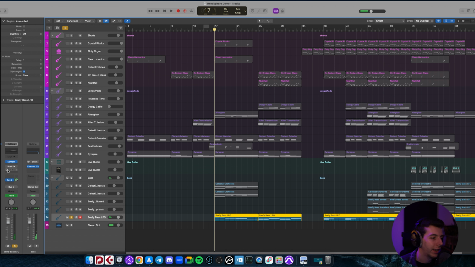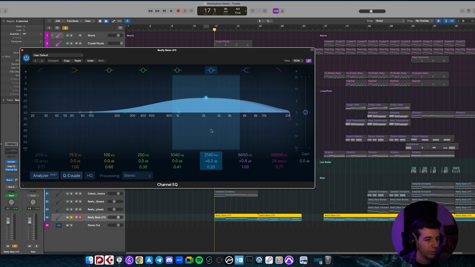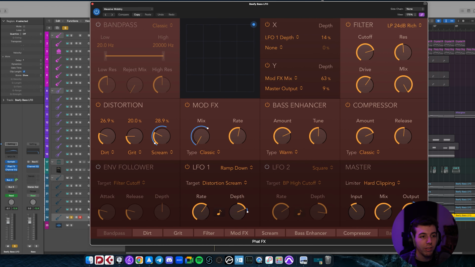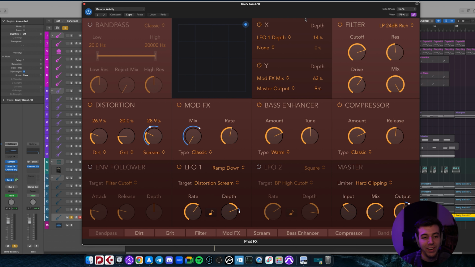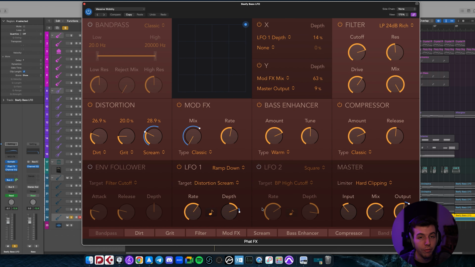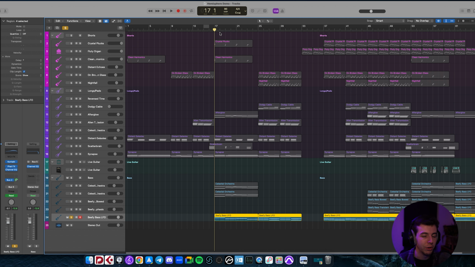Now, the EQ is not that relevant, so I won't bother going into that. I've just boosted it a little bit, since I wanted more of the high end in. But I've used Logic's stock Fat Effects plugin, which is actually really good. It's got a lot of cool little presets in there for things like rhythmic emphasis, and it's called Massive Wobbly. It's adding quite a bit of distortion and LFO, which adds that rhythm, plus a bit of a filter, enhancing the bass and making it a lot fatter. I wanted this rhythmic sound, so here you go.